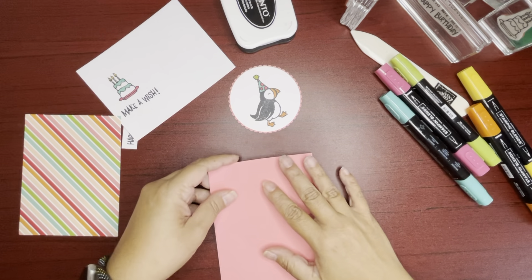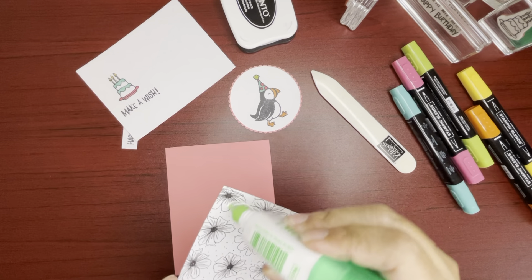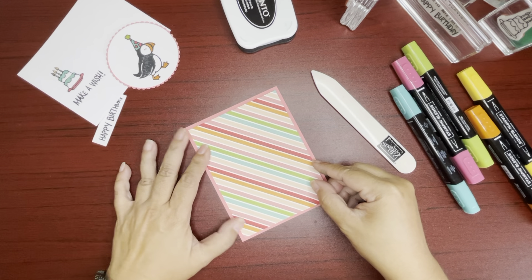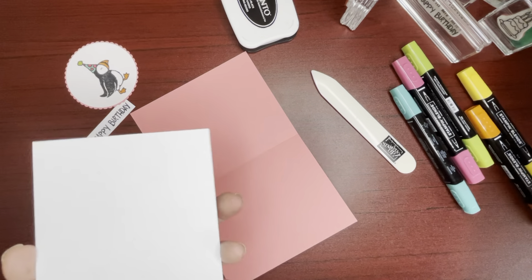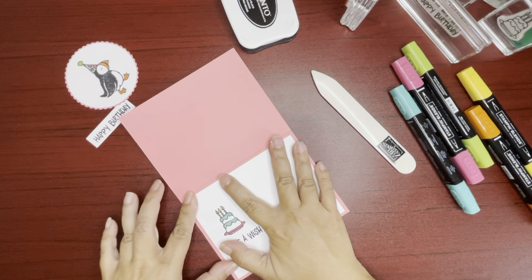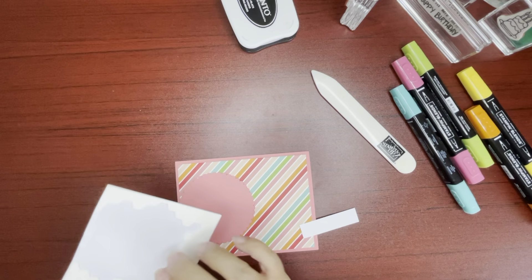Score our base of our card. Put down our top layer here. Notice I'm always out of frame when I put on my glue. This is actually my second take because I made the other card portrait when I wanted it a landscape card — I'll show it to you at the end. Cute! Now we've got to pop these up with Stampin' Dimensionals.